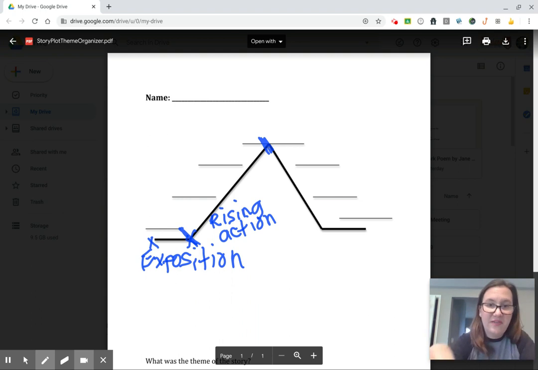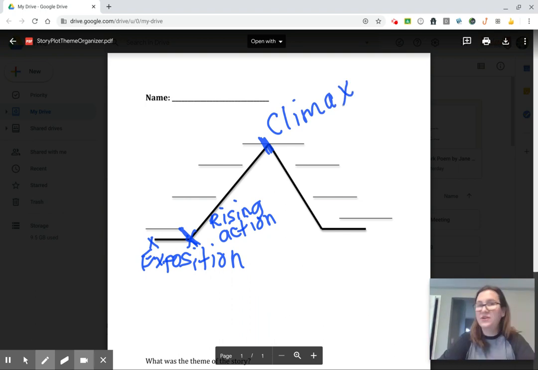So after we've gone through our rising action, we know that we also have the climax. The climax is also called the turning point. There's no going back at that point. This is usually the most exciting part of the story. We've talked about in the past, this is the part when you're sitting in a movie theater and you have to go to the bathroom and you really, really, really don't want to leave your seat because the movie just got so good. That's usually your climax.